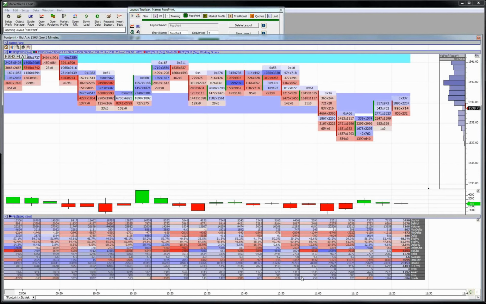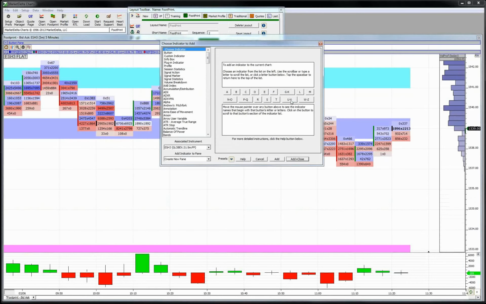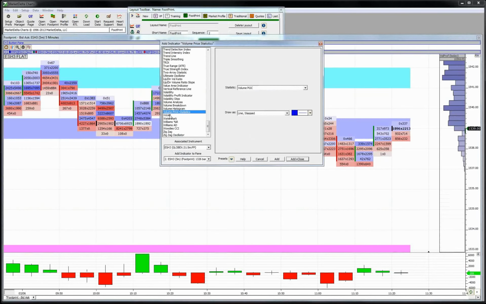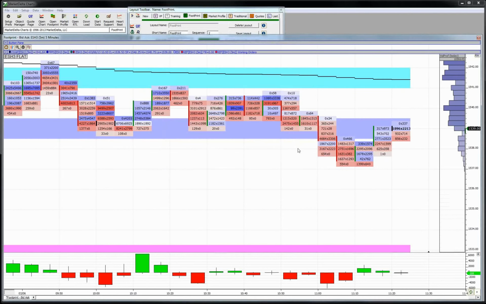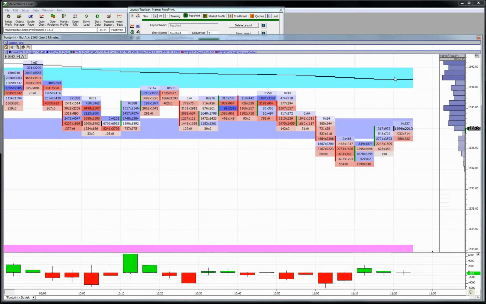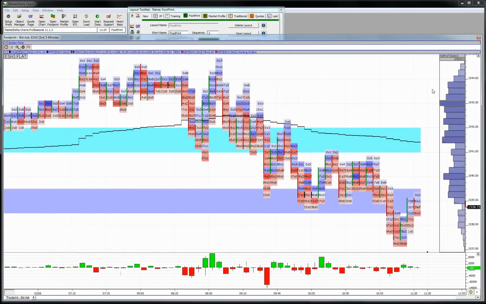And you can still overlay traditional indicators. Like if I wanted to take a VWAP, I could put that on this chart, no problem. It's just a matter of adding a technical indicator. Let's just do the VWAP. I should probably customize it a little bit, maybe make it heavier. But you can see here it is up here, and if I zoom out, there's our VWAP.